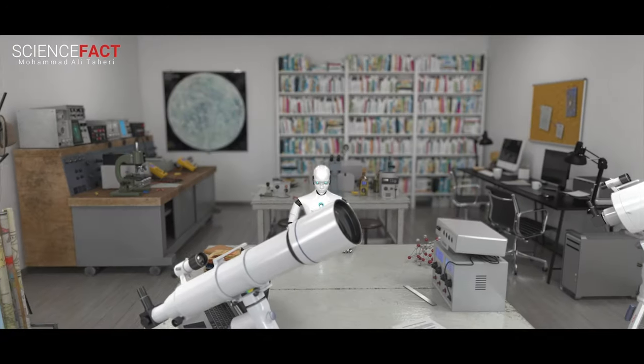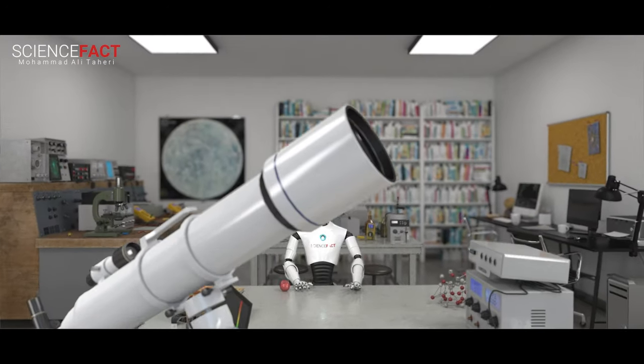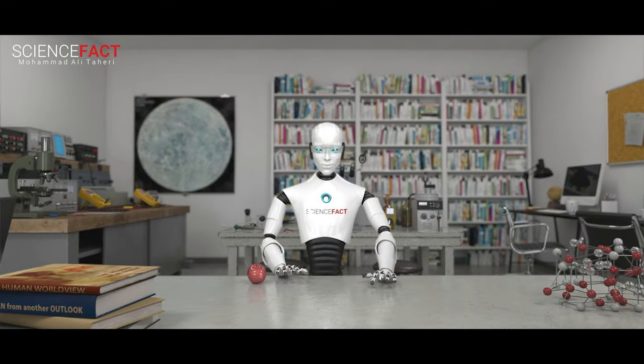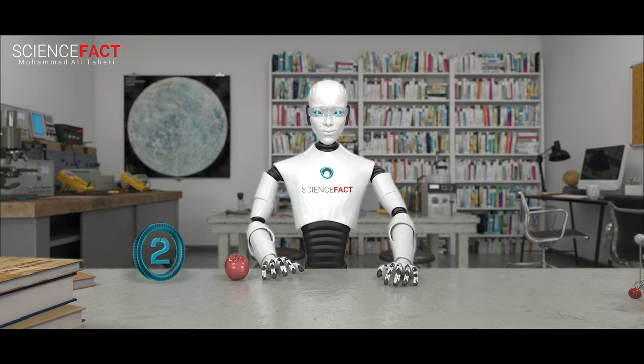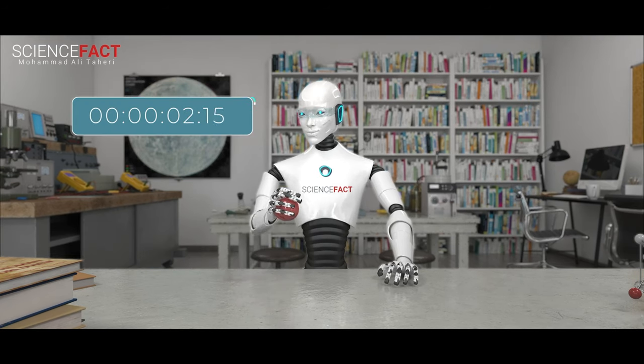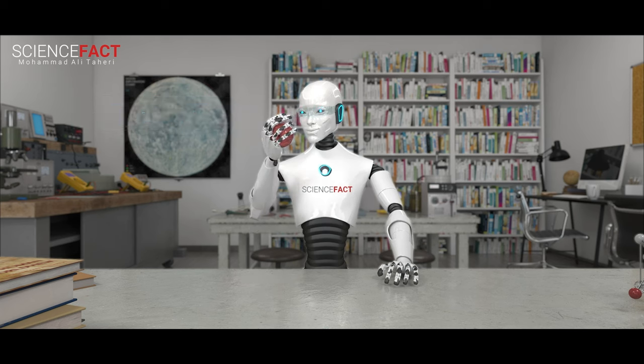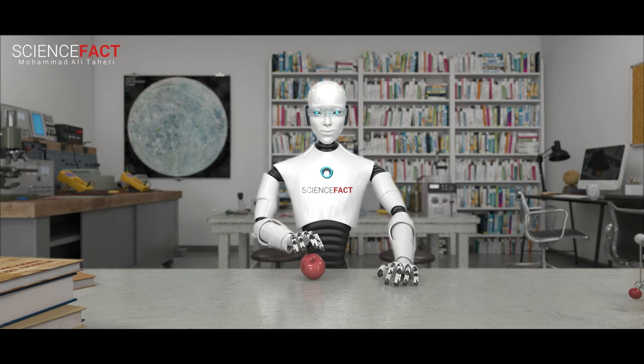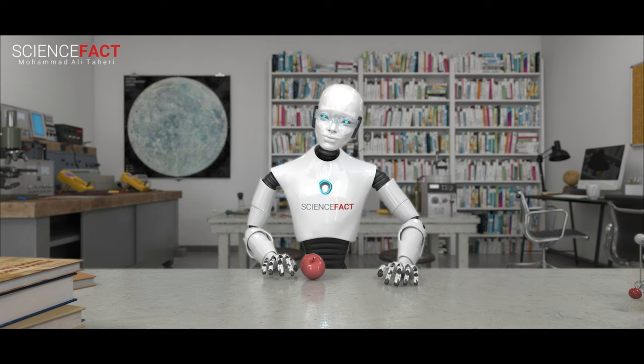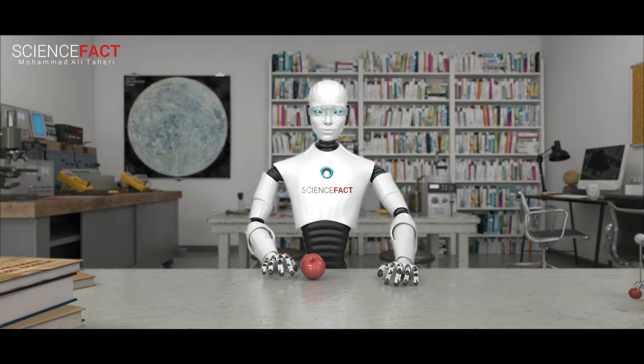Cosmobot, our robot assistant, has been programmed to pick up an apple from the table, lift it up and take its picture using its camera, all in three seconds. Let's take a look. Just as planned. Now we want Cosmobot to perform the same action, hypothetically, once in an intracosmic black hole and once in a cosmic black hole, to see how much time it would take for him to complete this task from our perspective.